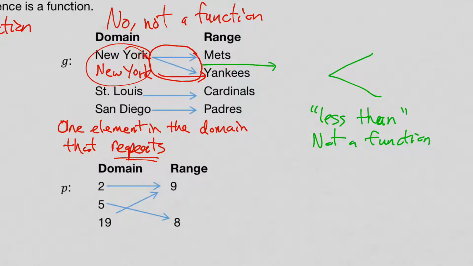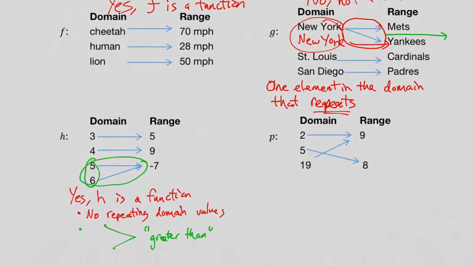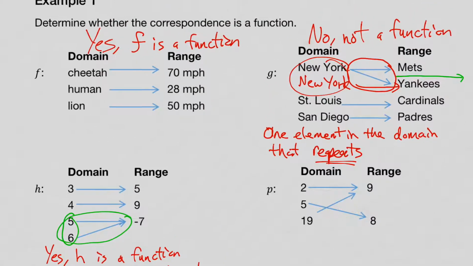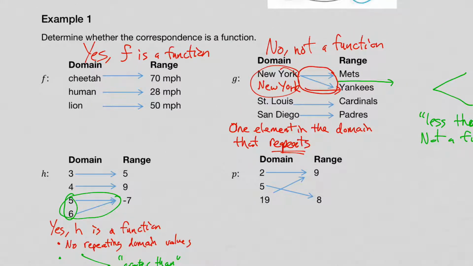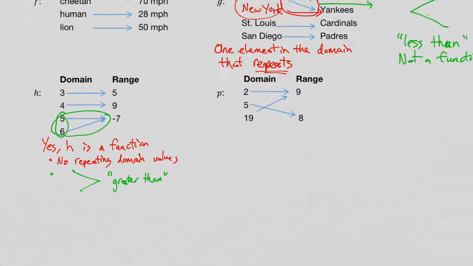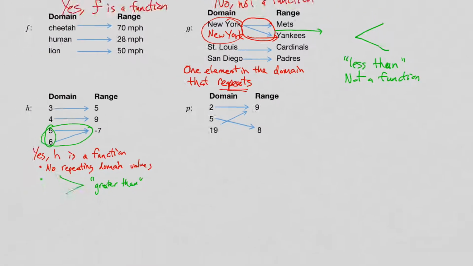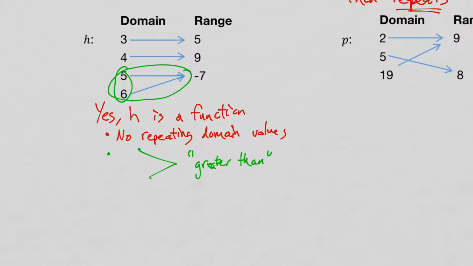Okay, so let's say you went to Target and you see the name, the tag of the products, and then you see 2 prices listed. You're like, okay, which one is it? Well, that doesn't make sense. That would just cause confusion in real life. So functions make sense in real life, and things that are not a function really don't make sense, because it just causes confusion. So again, if you see the less than symbol, that's not a function. If you see the greater than symbol, this is a function.